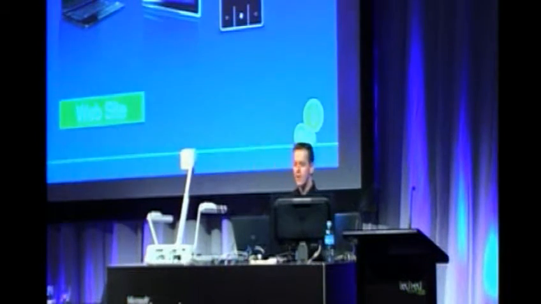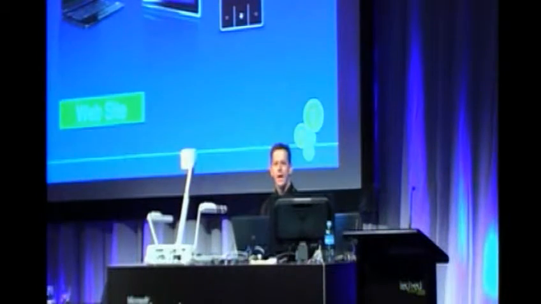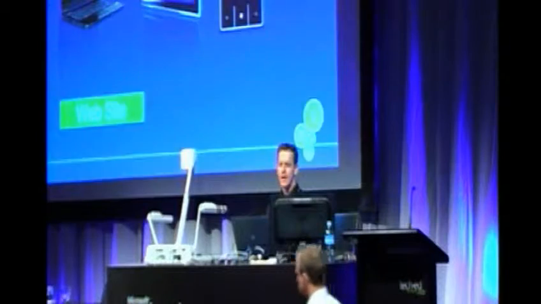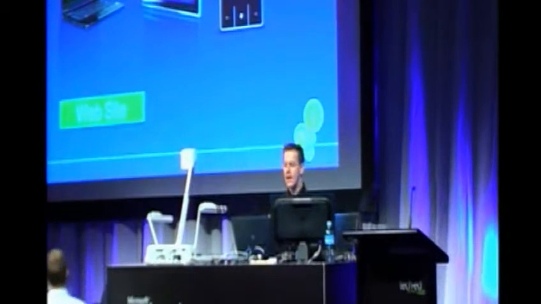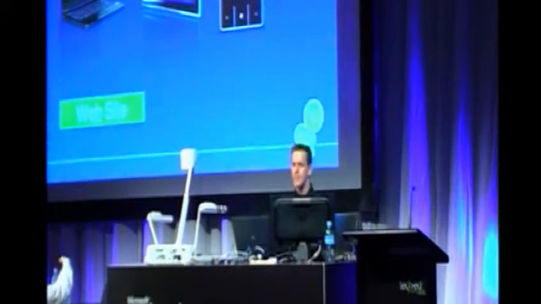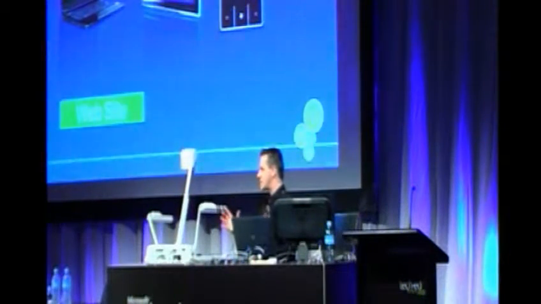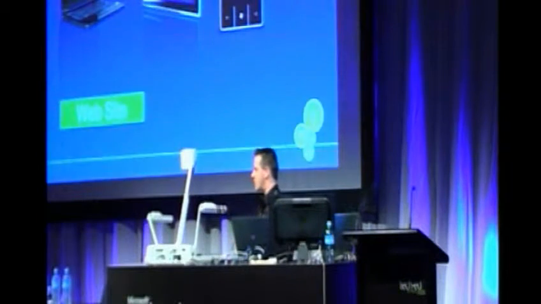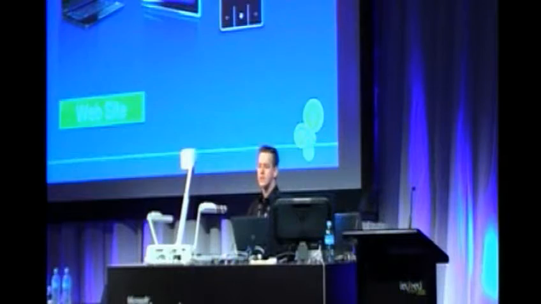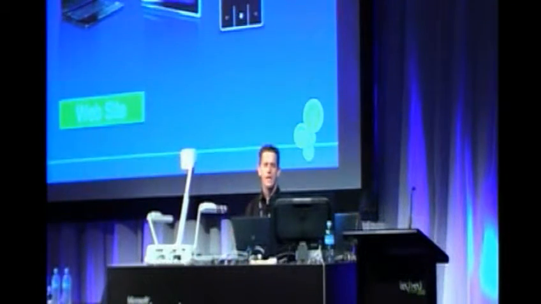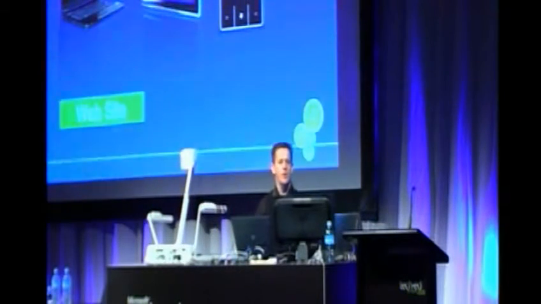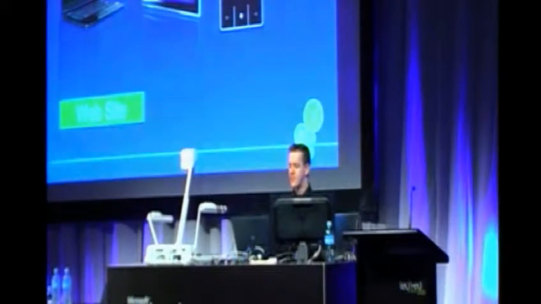For example, on a PC, on a laptop, there's a certain user interface that's used there. You have a keyboard, you have a mouse, you want information density, you have a high-resolution screen. That's one particular way of using an application. On the TV, you have a larger screen, but typically you're using a controller or remote control. There might be people there. It might be a more social type of interaction. And so the type of experiences and the type of UI that you have on a TV will be different from what you'll want to do on the PC. And then the phone and other devices come in, and they have unique attributes as well.